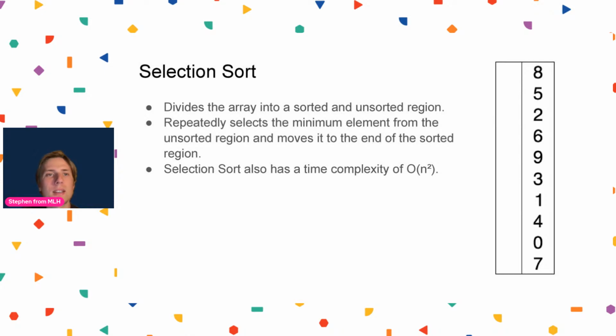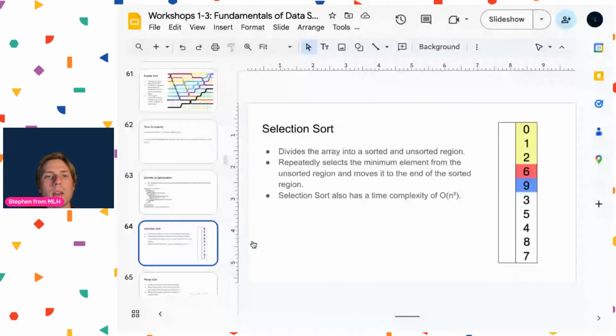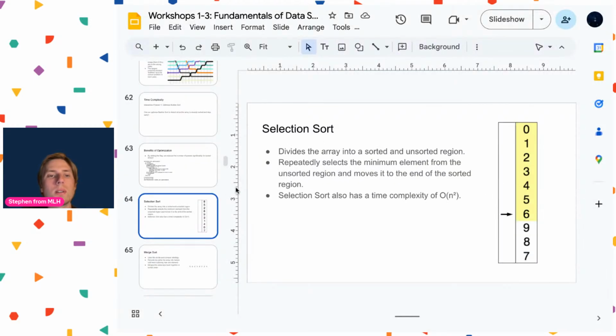And I was afraid that this GIF would not work, and unfortunately, I was right. But I'm going to share my Chrome tab so that you all can see the selection sort tab. Let's try that. And hopefully you can see now how this GIF works. So, oops, that's the next one. That's merge sort.